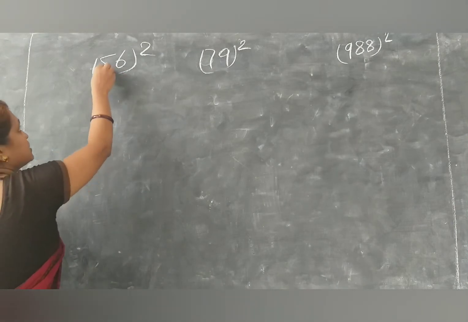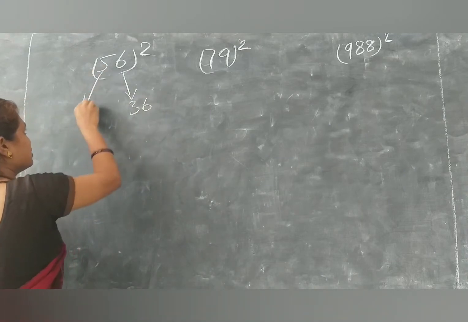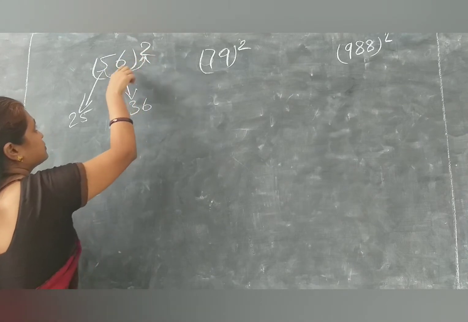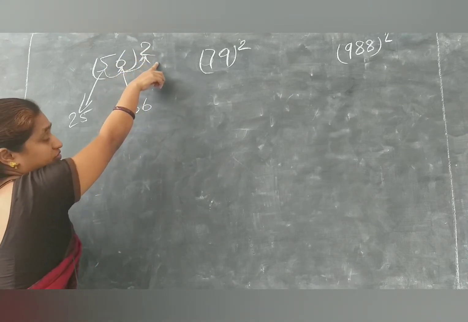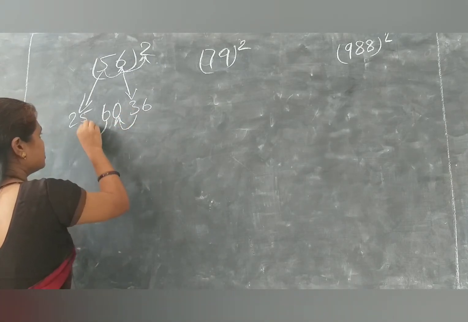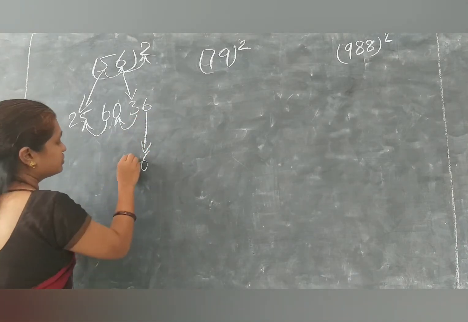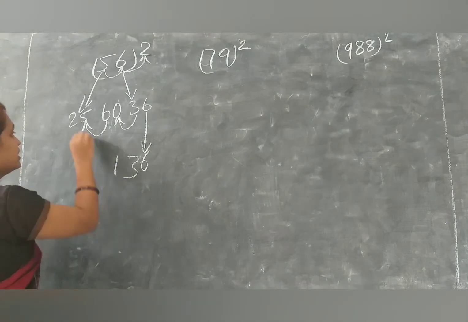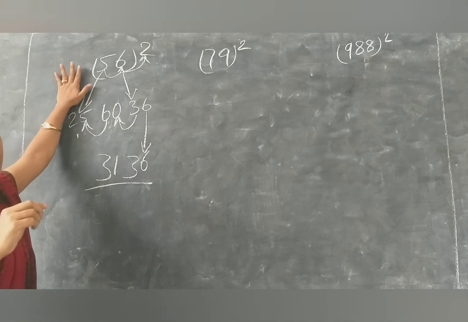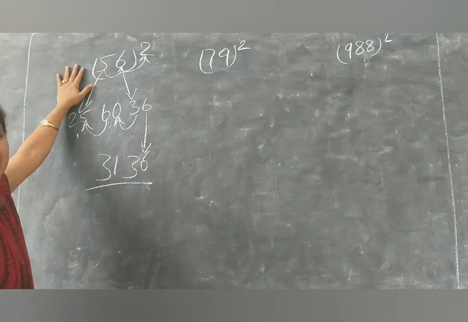So, what should I do first? Write down the square of 6 here, 36. Write down the square of 5 here, 25. Now, multiply all these 3 numbers. 5 6s are 30, 30 2s are 60. Now, add this 3 to this, add 6 to here, 25. Okay. Now, see here, write the same number as it is. 3 plus 0 is 3. 6 plus 5 is 11. Now, add this 1 here. 3136. This is here the square of 56. Is it clear, guys? Yes? It is very easy, right? You will do it in 5 seconds.